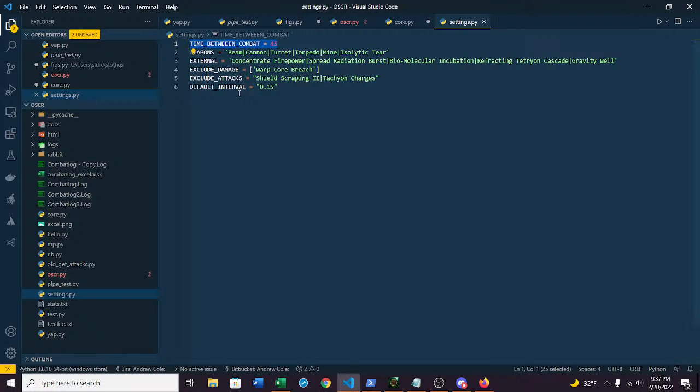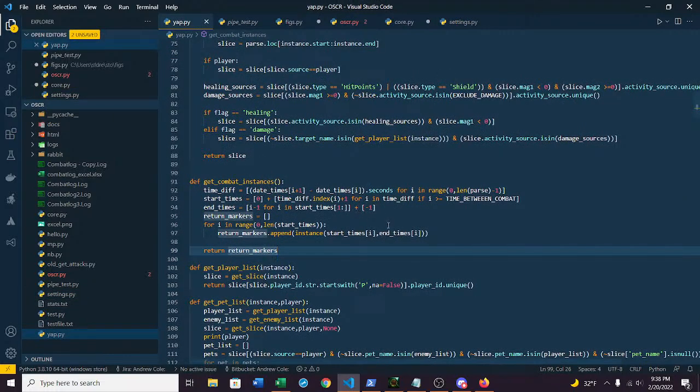Oh, now we're on a new instance. You kind of just have to figure that out by looking at the time differences. The way I have it set up right now is 45 for 45 seconds. So you could interpret that to say, if two consecutive lines in the combat log are at least 45 seconds apart, then we're going to consider that to be the start of a new combat instance in the file.